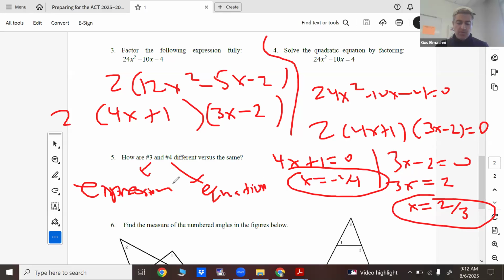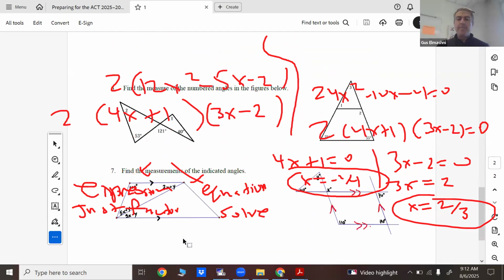So here you just factor. She definitely gave a lot of details in her answer here. But yes, an equivalent expression, right? But here you actually solve. You actually want to get me a number, right? And she was kind of adamant about that because I think you guys did do that on your homework quizzes. Some of you went a little further than you should have. So just something to keep in mind.